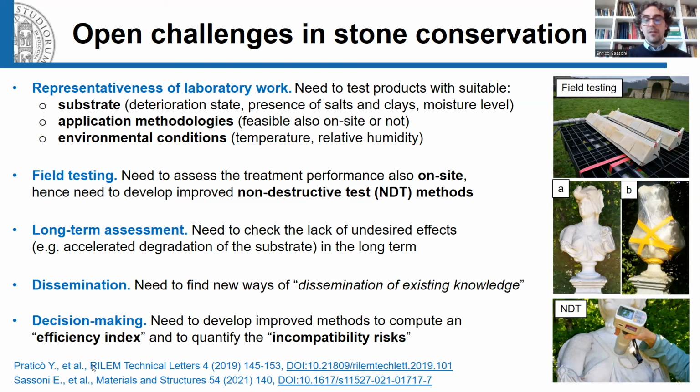For all these topics and also all the things that we have seen up to now, we also need to find improved ways of communicating our results, so solutions that have been developed by researchers to the end users of these products, meaning restorers and people that are in charge of cultural heritage conservation, because in many cases solutions are already available, but we researchers failed in transferring this information to the end users. In a similar way, we also need to find improved ways of reaching decision makers.